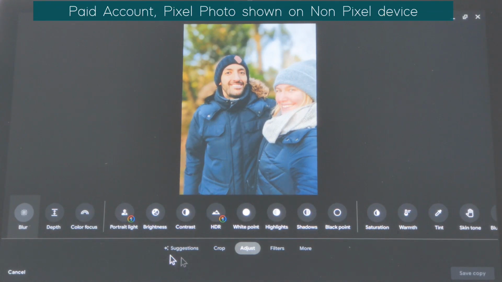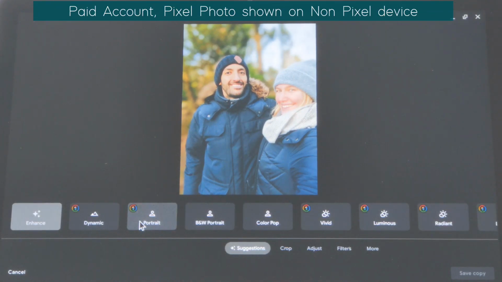Again, the portrait light, as you can see here, is part of the paid subscription, and this portrait option also. So it doesn't matter if you have older images or new images, as long as it is not a Pixel device, you cannot use this feature.